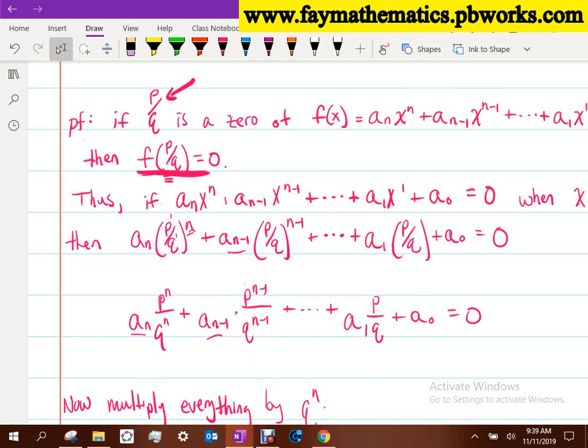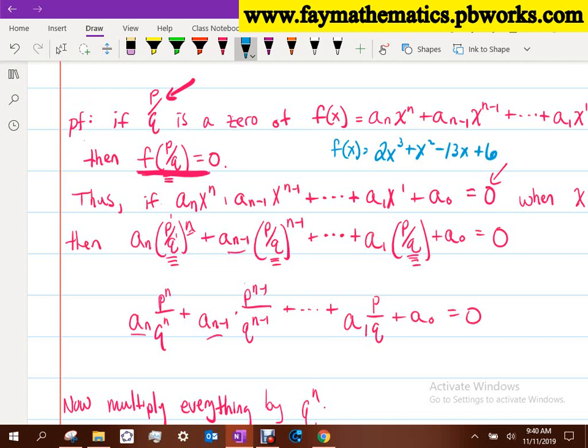So what does this mean? Well, this means my function evaluated at p over q, here's my function, equal to 0. So I set it equal to 0, and then I evaluate it at p over q. That means everywhere I see an x in my function, just replace it with the input value of p over q. That make sense? Everybody on page here? So what I'm doing right now, let's go back to that specific case. We had 2x cubed plus x squared minus 13x plus 6. In this case, let's just say that's our f of x.